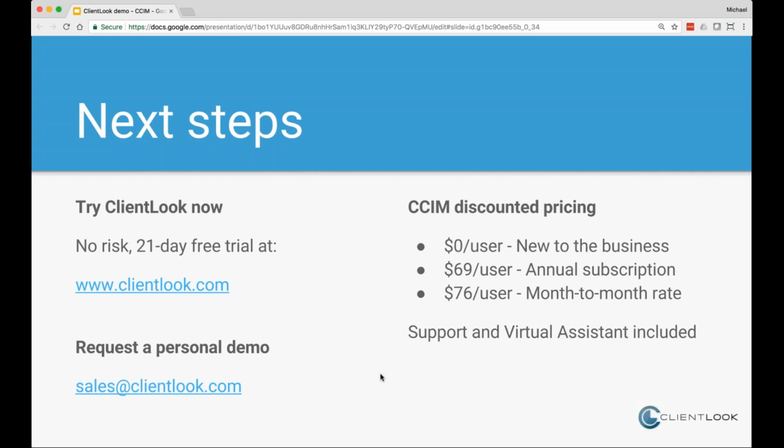A lot of people had asked, does the integration with Xceligent require an Xceligent subscription? Yeah, so that's a good question. Yes, it does. And Xceligent has two ways for you, as I understand it, to access their data through ClientLook. One is a full subscription to their flagship product, which is called CDX.